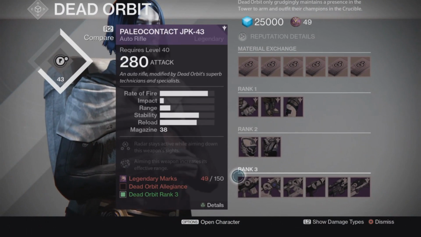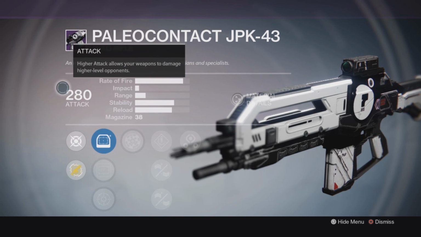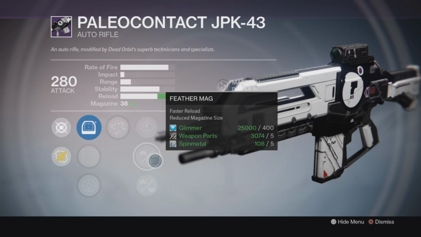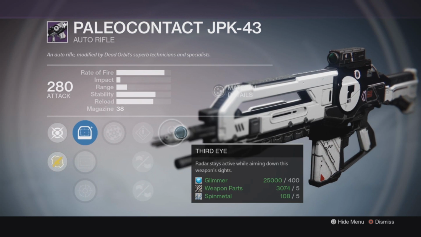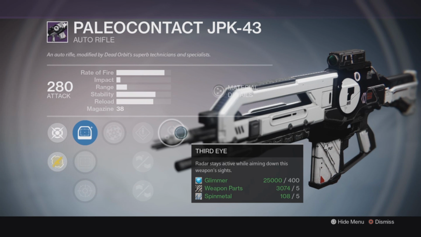Now here we are with Dead Orbit. First, the auto rifle, the Pello Contract JPK43. Now this is a decent auto rifle overall, with Rangefinder, Feather Mag, which is pretty glitched out right here, Reinforced Barrel, and Third Eye. I'll probably use this for PvP, but there are a lot better auto rifles out there.